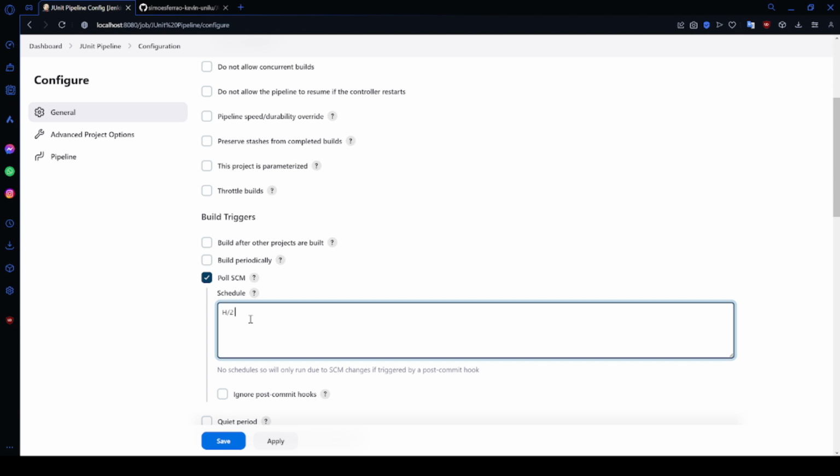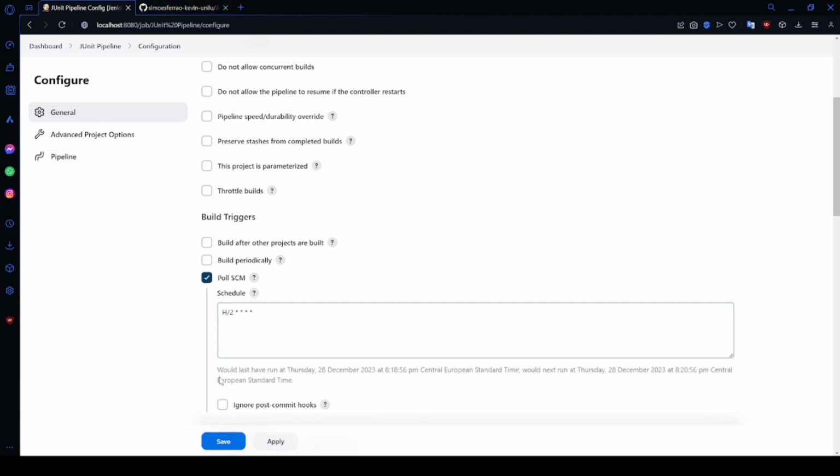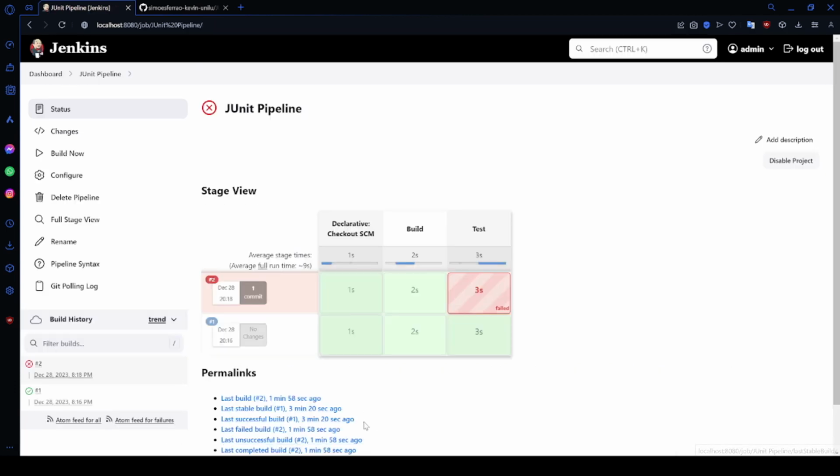So for example, if I type this, it goes and checks every 2 minutes. It's very excessive, but it's one way to show you. For example, at this time, it will trigger automatically only if there's been a change to the GitHub repository.